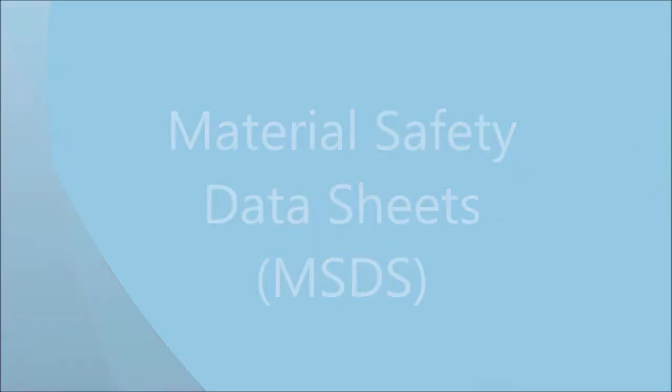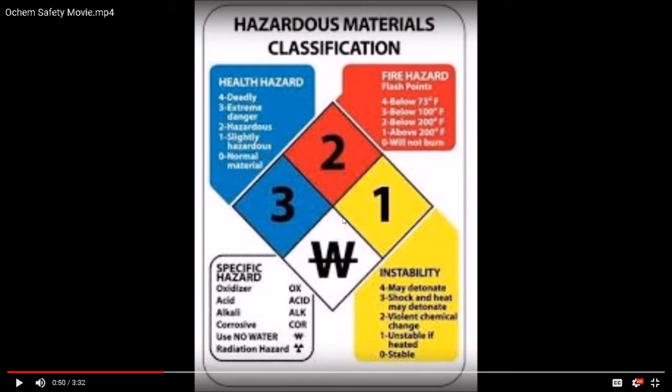Material Safety Data Sheet — the MSDS. This is a major difference from Chem 50 and Chem 80. The MSDS is basically a set of papers that tells you what kind of chemical you're working with, the specificities of that chemical, how to store it properly, the safety precautions, and what to do when an accident occurs. It links to the hazardous materials classification, which tells you how dangerous a chemical is based on its fire hazards, instability, specific hazards, and health hazards. As the numbers increase, it means the chemical is more dangerous and potentially more harmful.